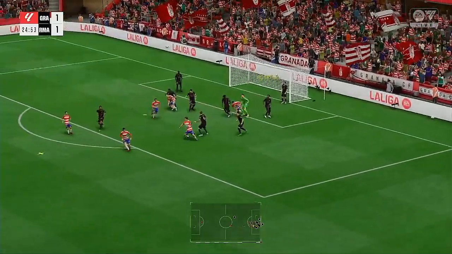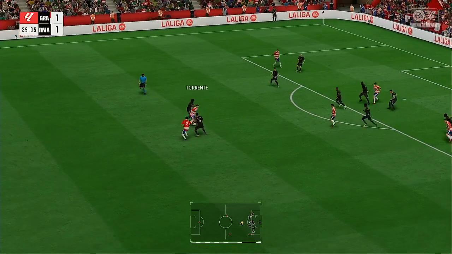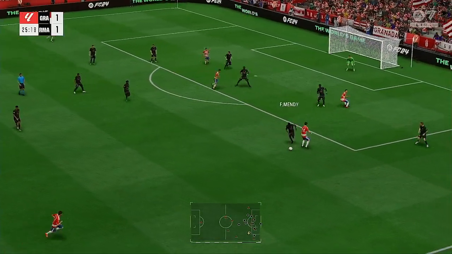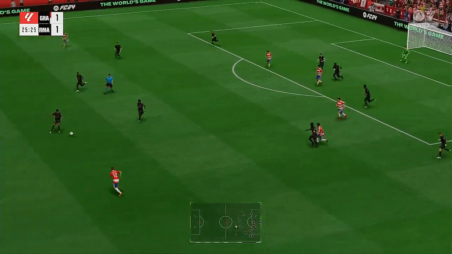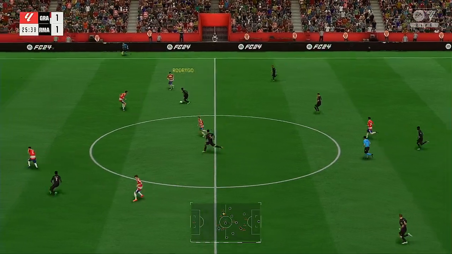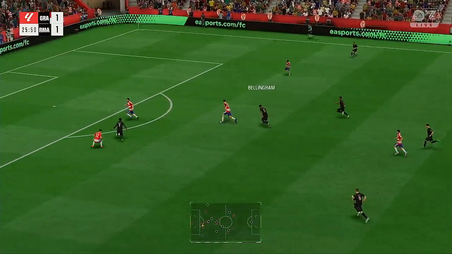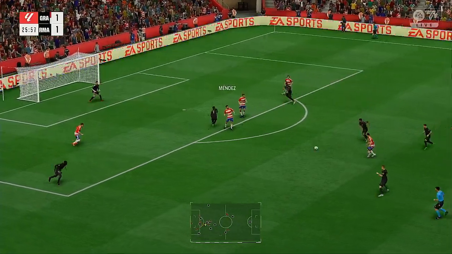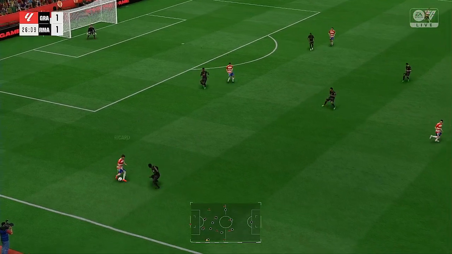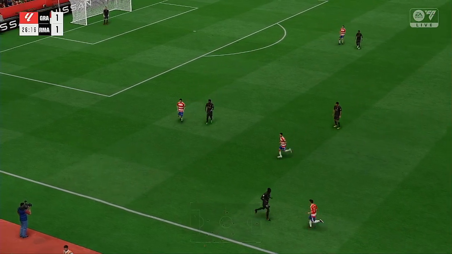The corner is fired in. There still could be something happening here. The counter looks on here. Options available. Bellingham. A little sloppy on the ball there. That's gone out of play. Throw in to come.